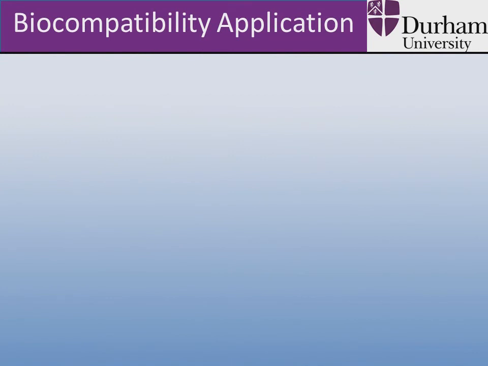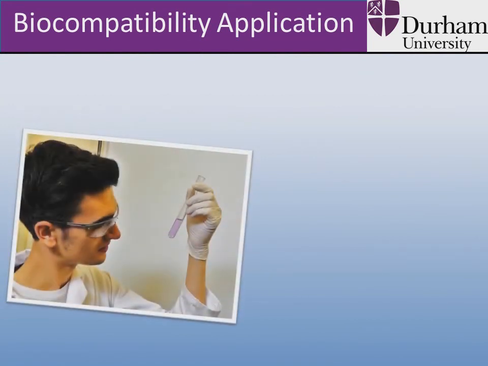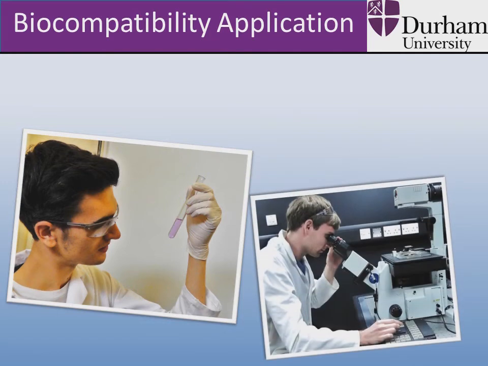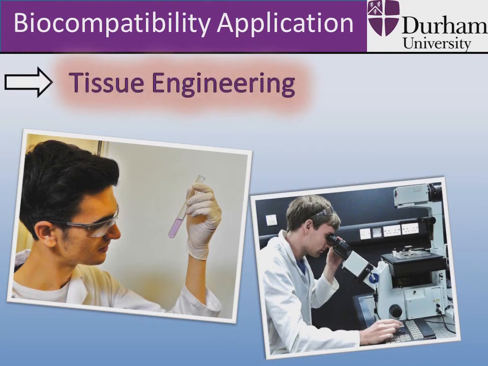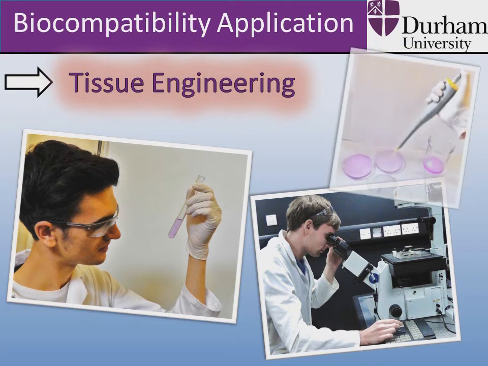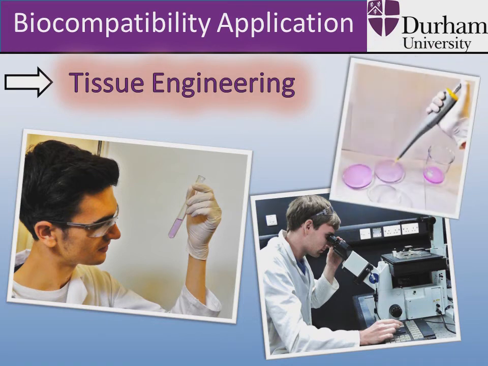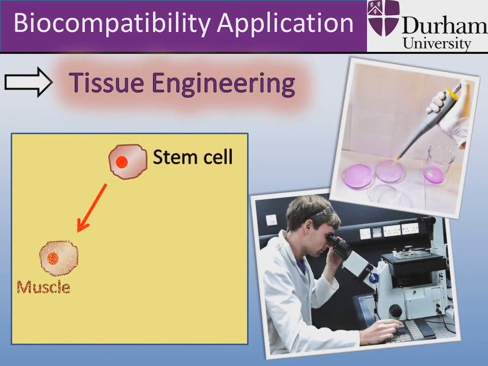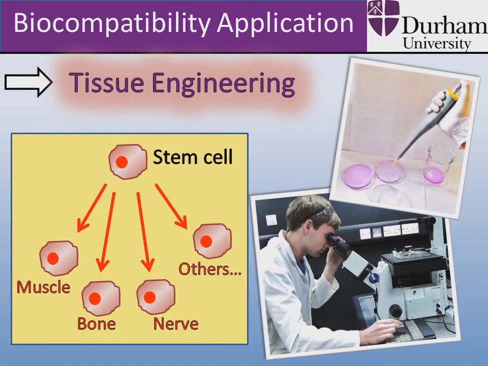The research going into the field of surface chemistry for improved biocompatibility of objects is very widespread, and has even developed a new field called tissue engineering. Scientists are researching how to grow new body tissue in the lab using stem cells. Stem cells are unspecialized cells and can convert into many different types of cell to grow new tissue, such that they can be implanted and be used to repair the damaged system.